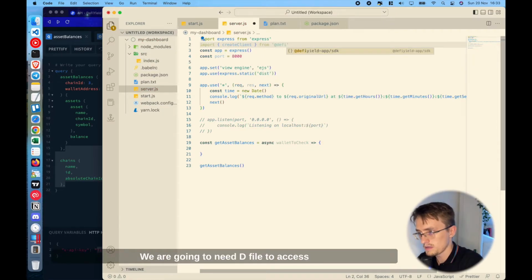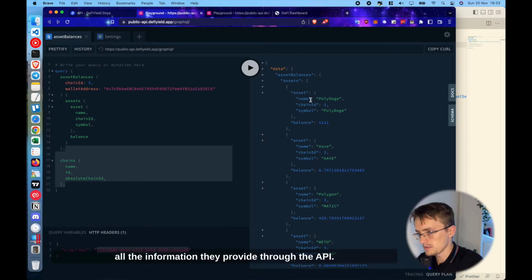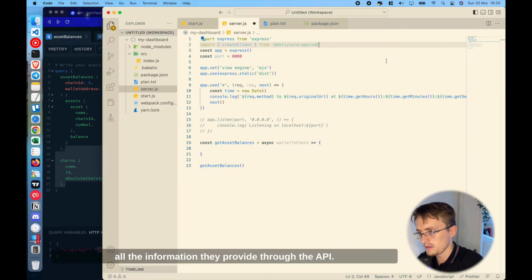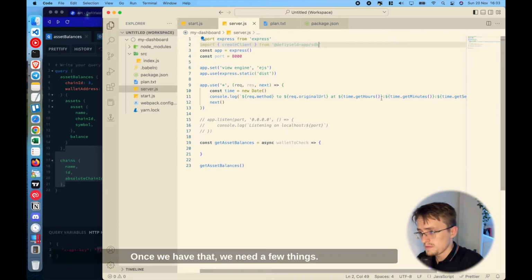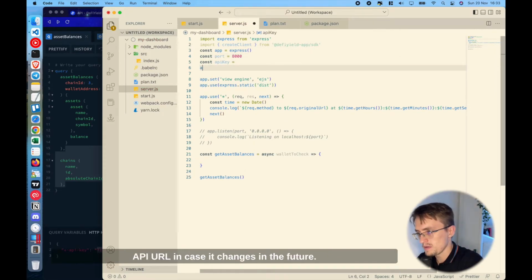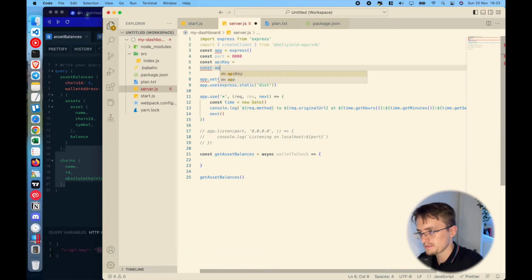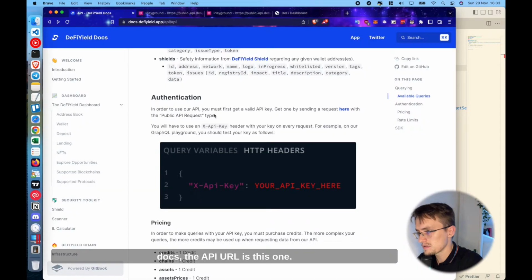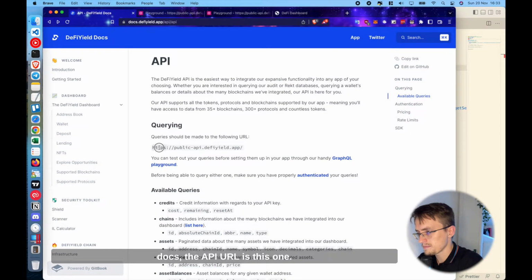We are going to need DeFi Yield to access all the information they provide through the API. Once we have that, we need a few things. We need the API key and we need the API URL in case it changes in the future. If you go to the docs, the API URL is this one.